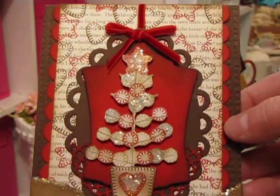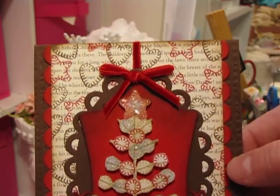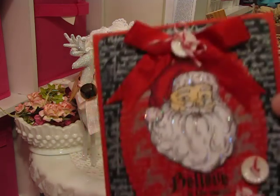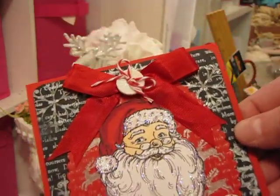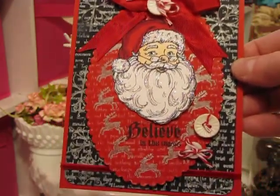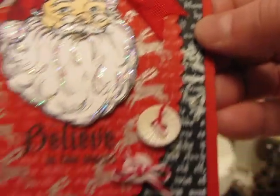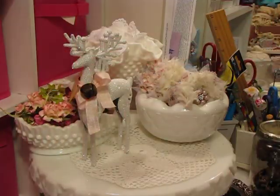And then I created the tree with stamps, and then I hand cut it out. This is from Serendipity Stamps, and it is a Santa Claus stamp that I just love. And this one says, "Believe in the magic." And then I stamped some reindeers around him. It seemed appropriate with Santa.